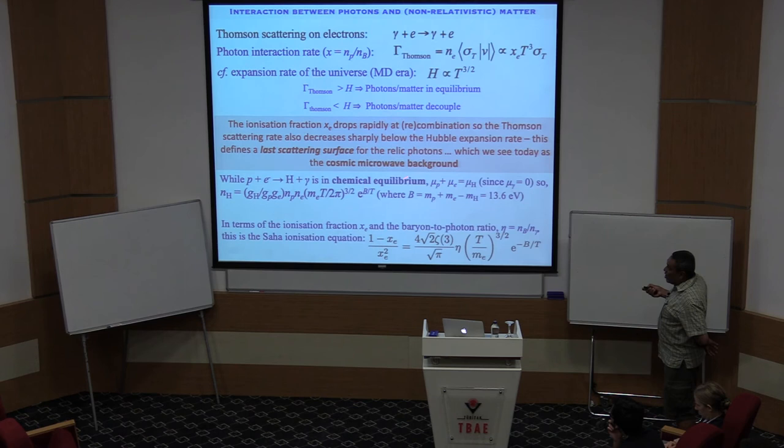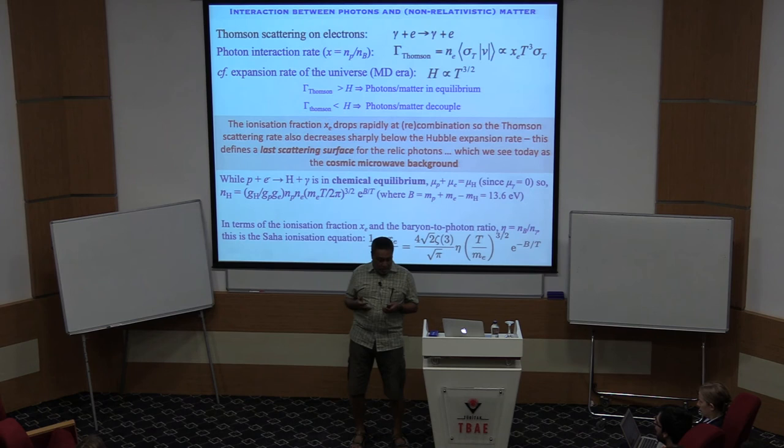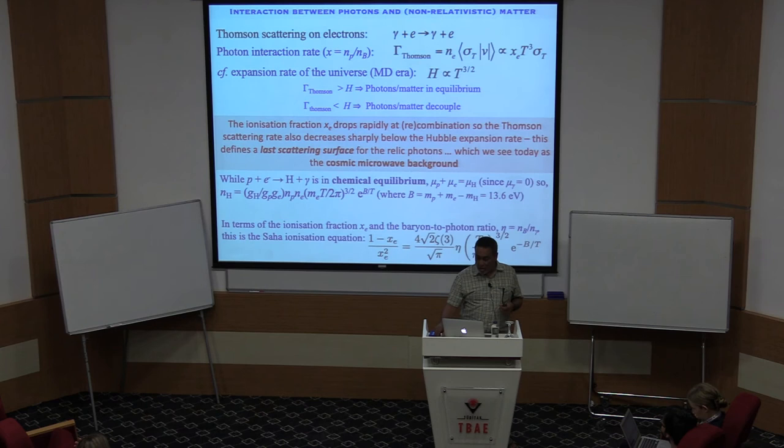Now, the chemical equilibrium that is relevant here is that initially, when this is in equilibrium, the chemical potentials of the proton and electron add up to that of the hydrogen, and we know the number density of the hydrogen atoms in terms of the Saha formula, where this B is the binding energy, right? So the binding energy of hydrogen is 13.6 eV, and a question might arise as to why we are having all this at 1 eV rather than at 13.6 eV, because you might expect that as soon as the temperature drops to 13.6 eV or below, then things can combine, right?